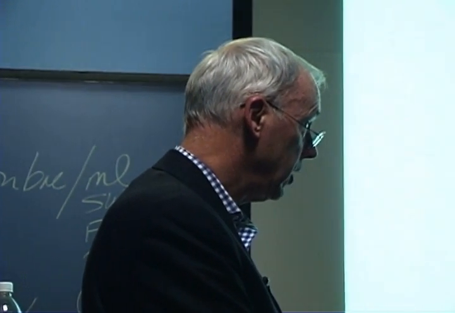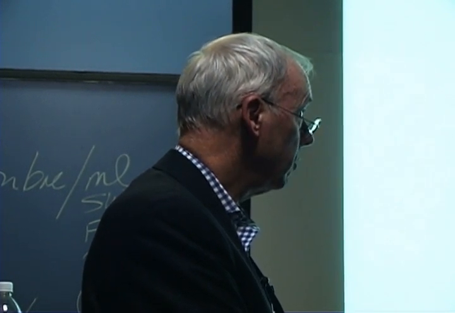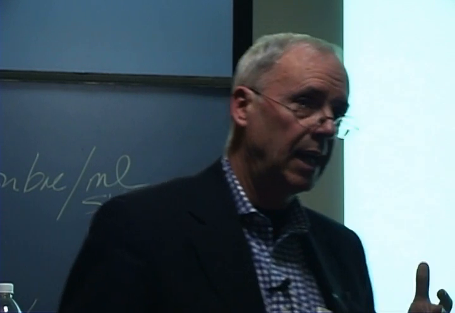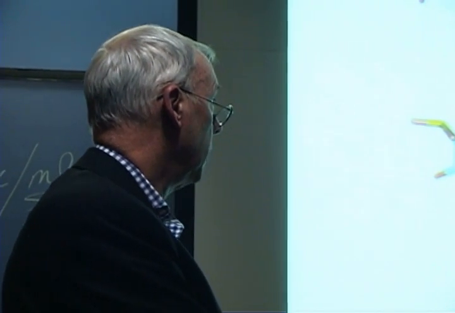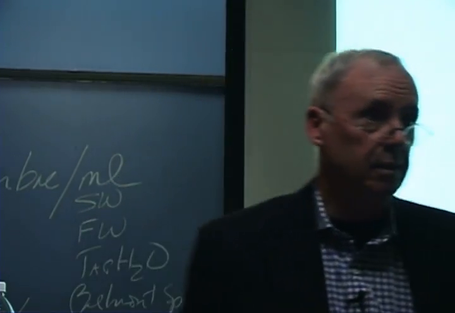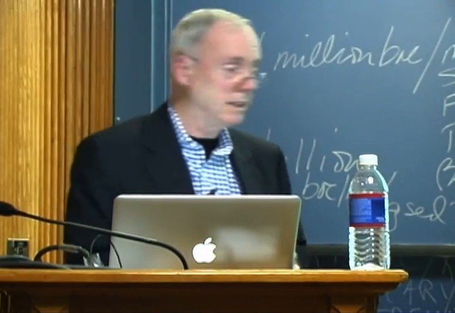The third generation molecule was designed by medicinal chemists, putting in these nitrogens such that they might pick up another interaction with the RNA. So this guy here is that heterocycle. It picks up another interaction, and it's 10 times stronger at binding to the bacterial ribosome. And this arises from structural biology of the ribosome down at Yale and a spin-off company called Rib-X, which is based on the structure of the ribosome. So that kind of information may lead us somewhere.